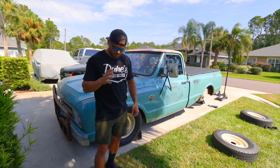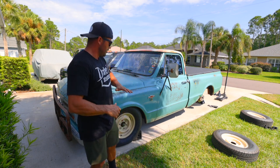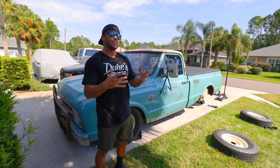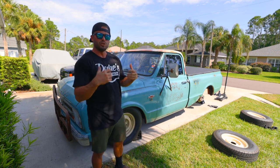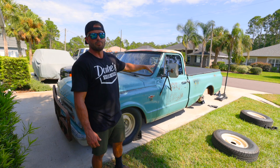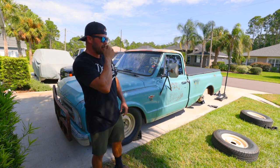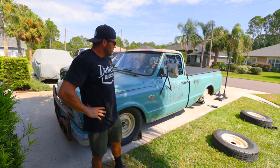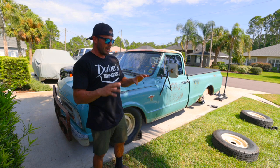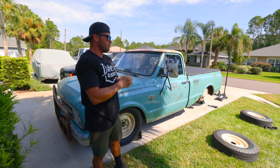Something's definitely tweaked here, and I think I know what it is. Originally this truck was supposed to get a full brand new QA1 suspension with their front cross member — the whole shebang. When that deal fell through, I decided to just go with the cheapo kit that came with the truck and I got a trailing arm cross member. It's adjustable so you can adjust the pinion angle through the control arms to help with the drop. I'm thinking that when I installed it, it may have gone in crooked. I put the fasteners in the original holes, which I thought would locate it — but maybe it didn't.